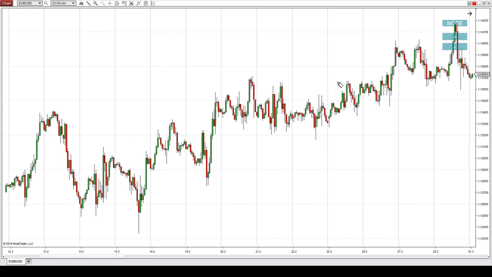And in here, there was a nice case of failed auction. As you can see, all those rejections are at the same price level. The price wasn't able to test above this price level 3 times. So this is the failed auction. And right there you can see that the price tested above the failed auction and it created a successful auction.